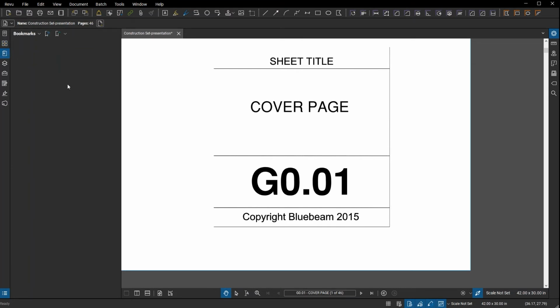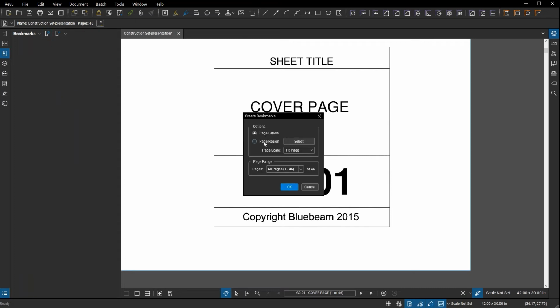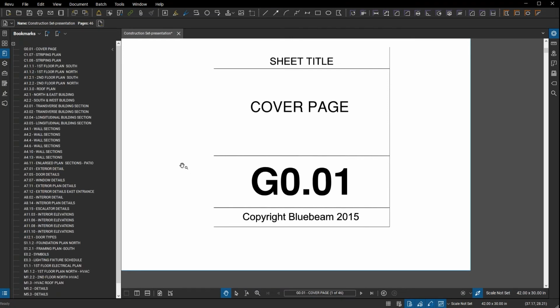Same process with the bookmarks if you wanted to. If all you ever use is the bookmarks, you can go through and create your bookmarks and then do the same step on this. If you've already done this on the page labels, you don't have to repeat the same process to get the bookmarks generated. You can leverage the information that we just built from the page labels to make the bookmarks. So I'll just click OK in this case. That generates that same list to navigate through the PDF without having to go through all the same steps to get the regions and define those spaces to extract.